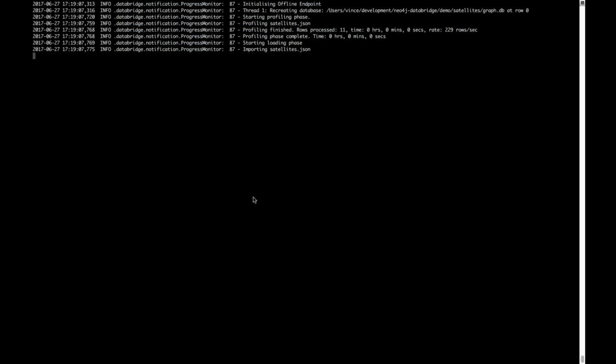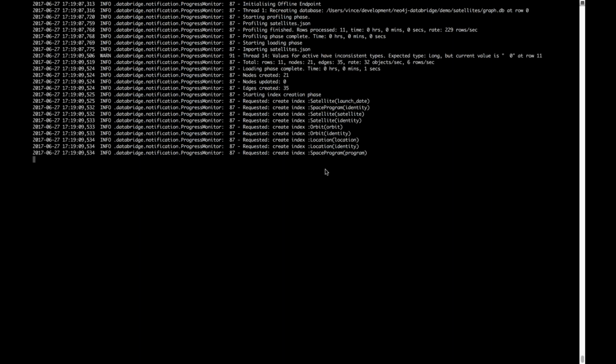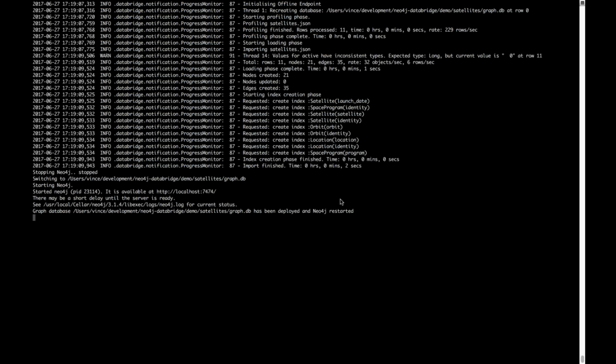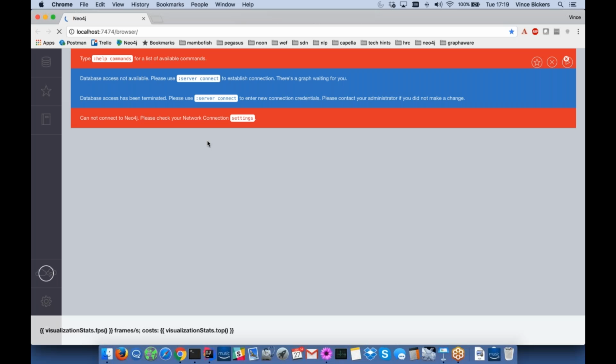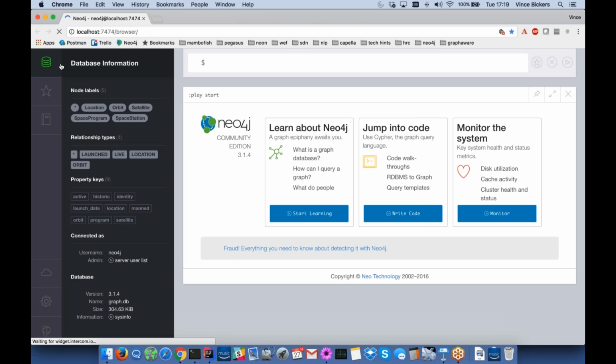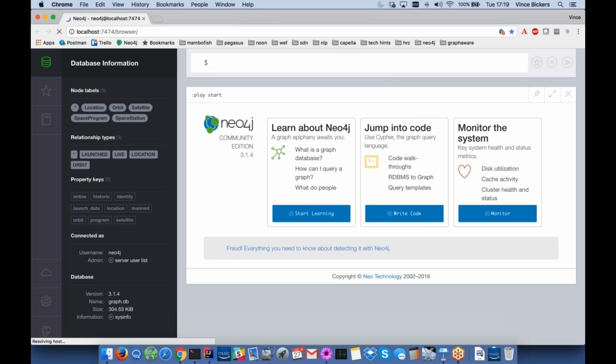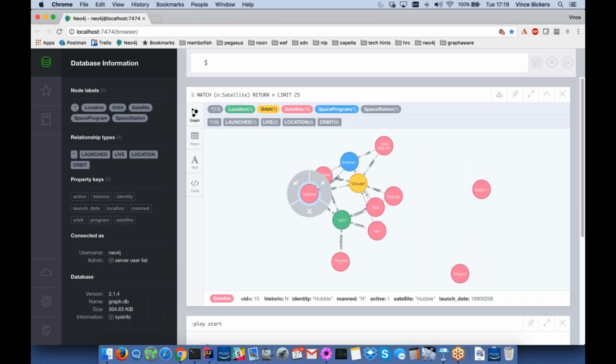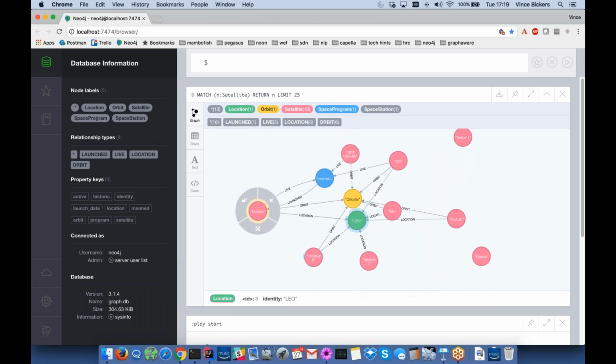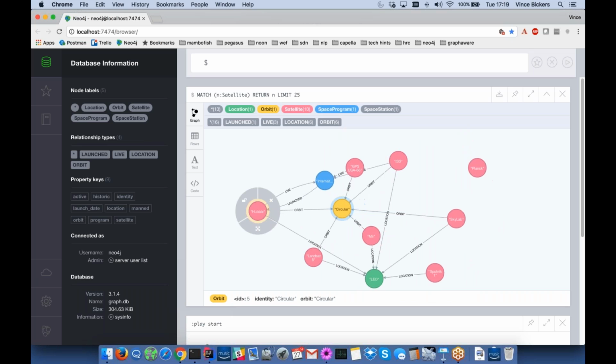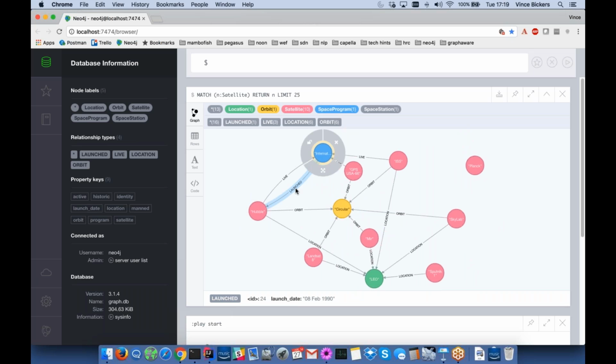Right, okay, so we're going to run this import now. And now we're going to have a quick look at the data. And we look at these satellites. And pick up Hubble. And we can see our data has been imported. It's in a low Earth orbit, etc. And you can see we've got some properties on our edges here. We've got properties on our nodes as well. So it looks like it's done what it was meant to do, which is good.